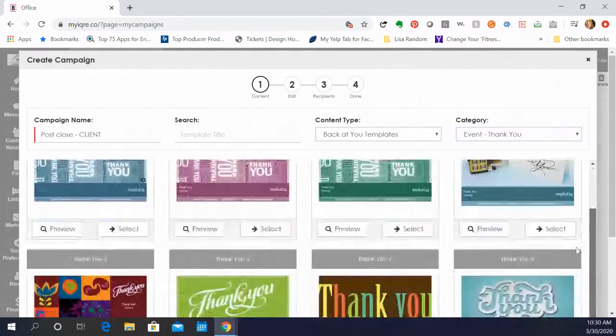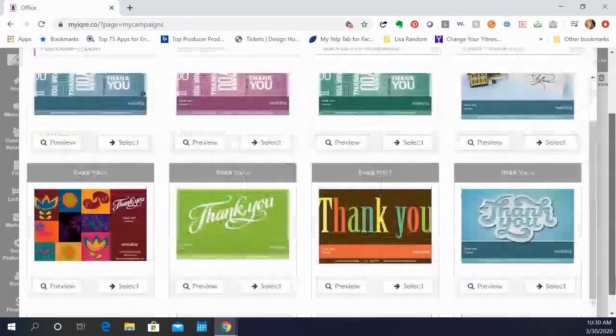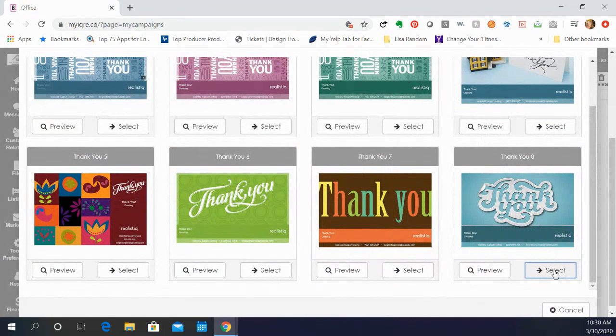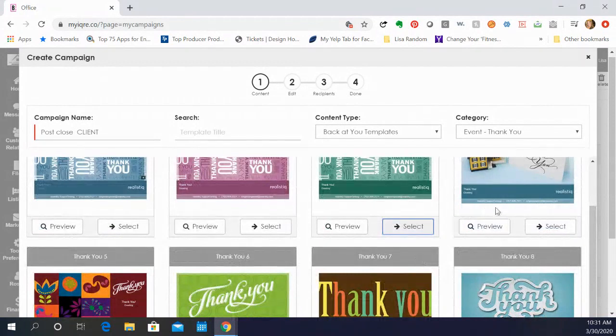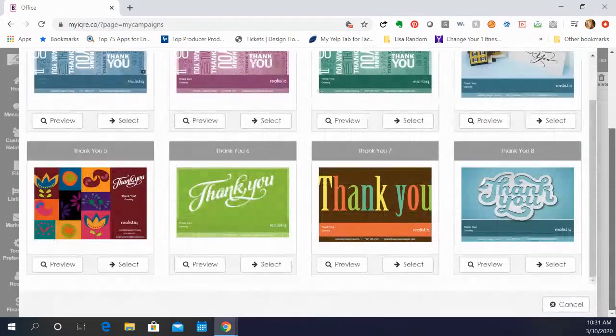You can send a thank you card. You would just choose whatever template you want. Let me scroll all the way down so I can select. And then you can put in whatever verbiage you want. Somehow that's not working. Oh, that's why. There we go. Then I'm going to hit next.